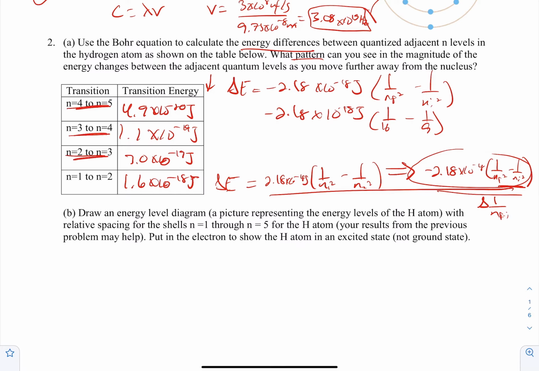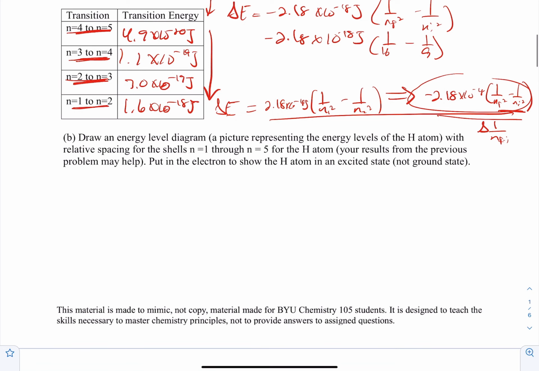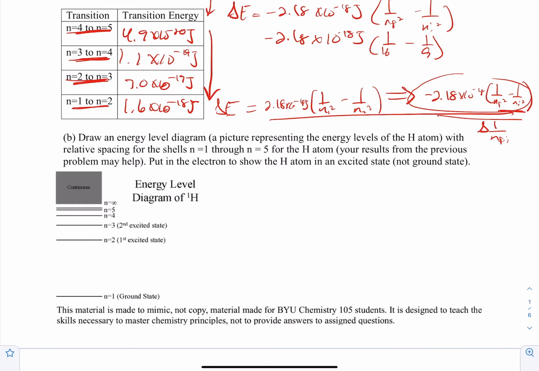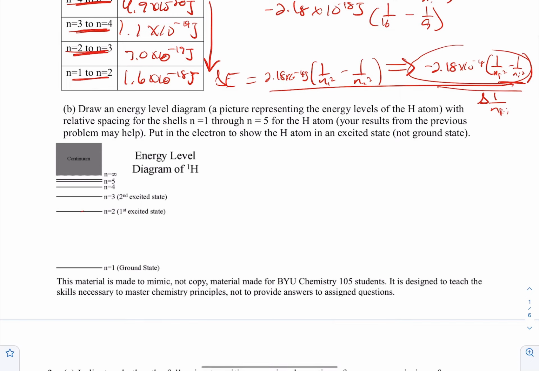So notice that as we change from going down, right? We're still at one n level transitions here, but as we continue to decrease the n level numbers that we're using, the energy increases, right? It's increasing. Now, what does that mean? That means the energy differences look something like the following at the bottom left-hand corner, okay? If you look at this, it takes a lot more energy to get from n equals 1 to n equals 2 than it does to get from n equals 2 to n equals 3. And then so on and so forth for the rest of the whole energy level, okay?